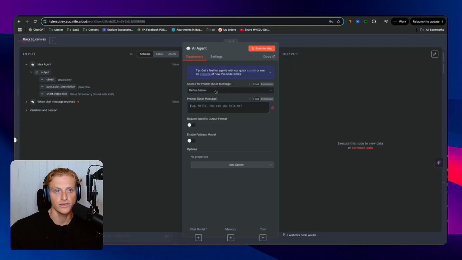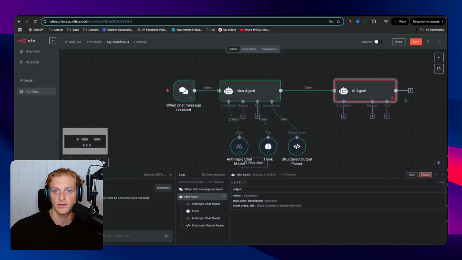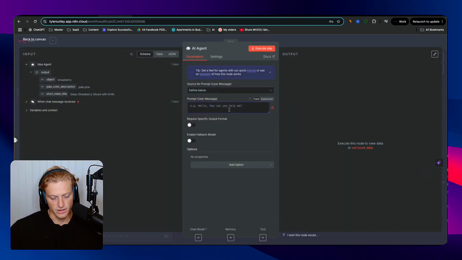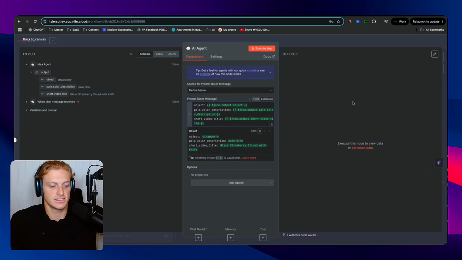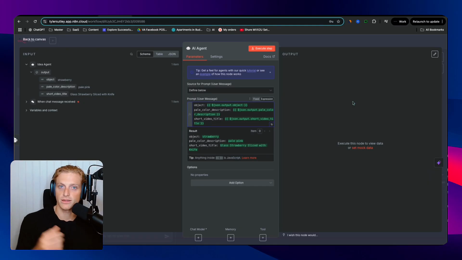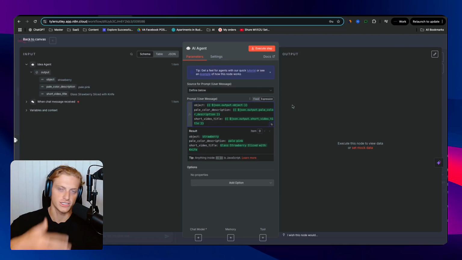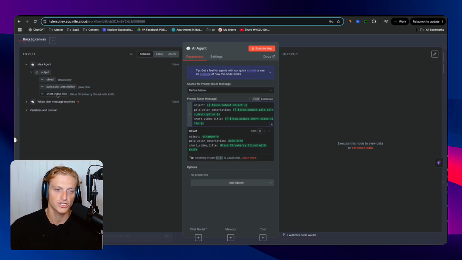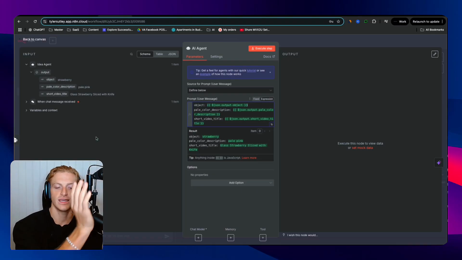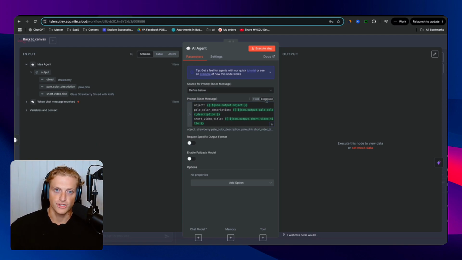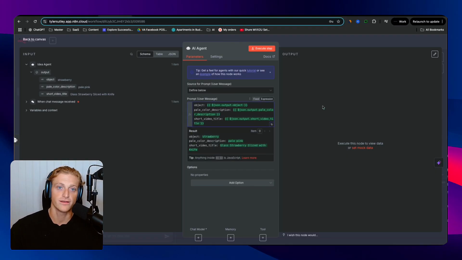And the reason that we're not using the chat trigger node is because now we have the output from this agent that we want to use. So I'm going to go into here, and remember, this is like the exact thing that you would type into a large language model like OpenAI, ChatGPT, for all of you that don't know what OpenAI is. As you can see, these are lit up green, and all that means is it's pulling an expression. So it's pulling the data that it gave from the output from the node before. You'll have to make sure you hit expression or else none of this will work. But as you can see, all the information is being pulled in from the previous node.